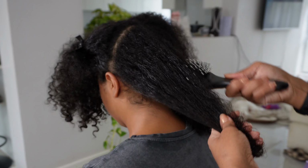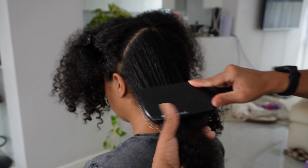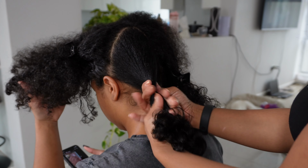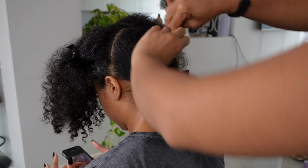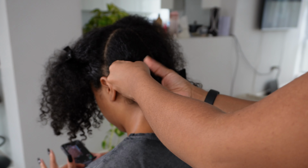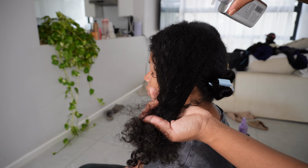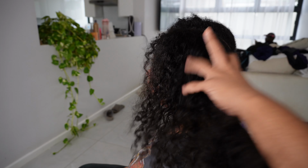I then went in with a liquid leave-in from L'Oreal, which is a very good alternative to the Pureology leave-in. And I'm just brushing that through with my Paul Mitchell paddle brush. And then I'm putting the hair in a Bantu knot so that I can do the exact same thing I did to this section to every other section, so that it has time to sit and absorb into the hair. I think that putting the hair in any kind of twist or Bantu knot adds a little bit of tension and forces the product to go into the hair shaft better. So if you're wondering, that's why I like to keep the hair in those Bantu knots.